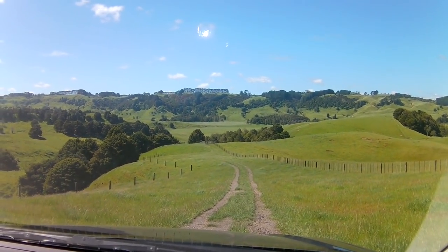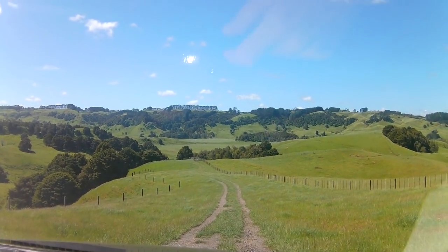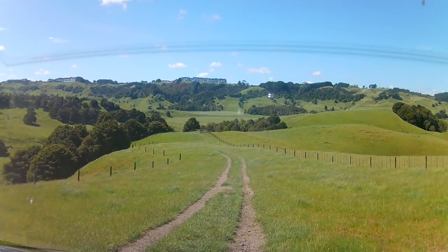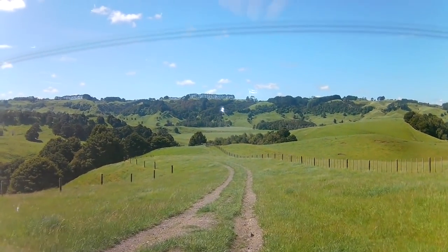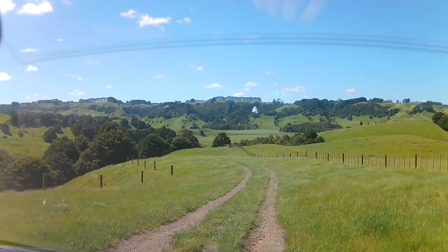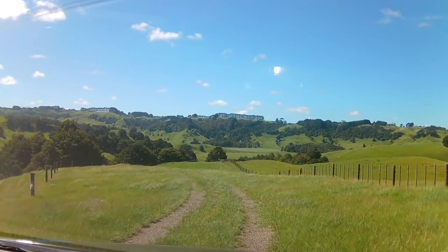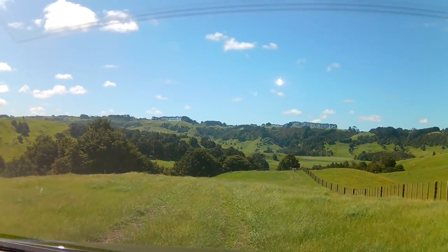Okay, another change of plans. There's another pond over there on the same property that I can get to by driving, provided my car can get there. And the farmer said he wasn't sure if a regular car, four-wheel drive or not, would be able to get down there. This road here, obviously, still pretty good, but we shall see. But if I can get to where I think I can get, that'll mean that I'll only need to carry the boat over about 200 meters of flat ground versus 800 meters of hills.